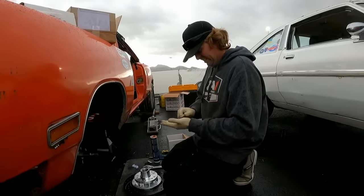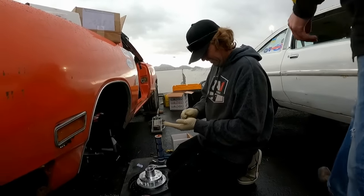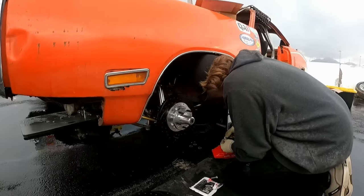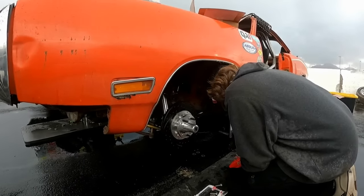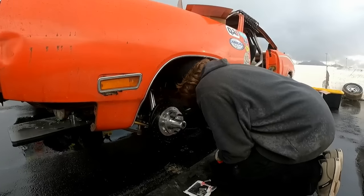Five eights, to the load. Five days later. Five minutes later.